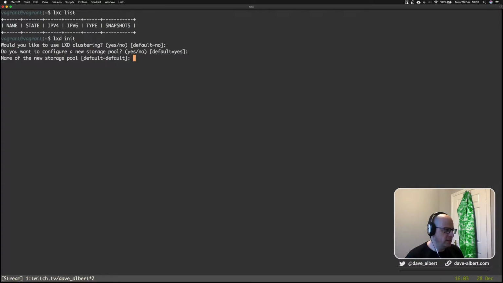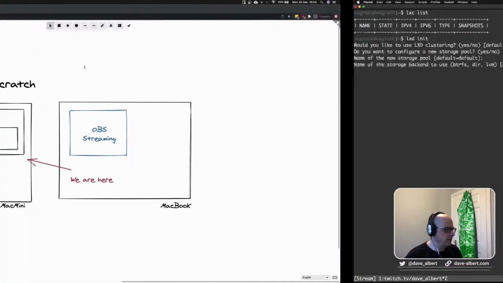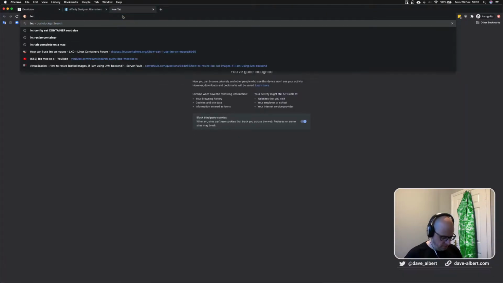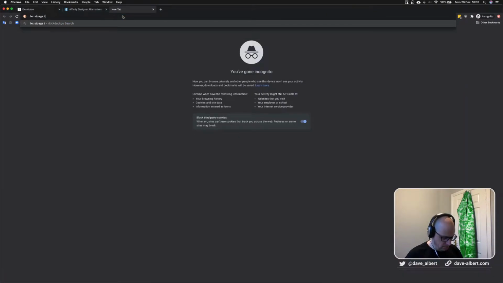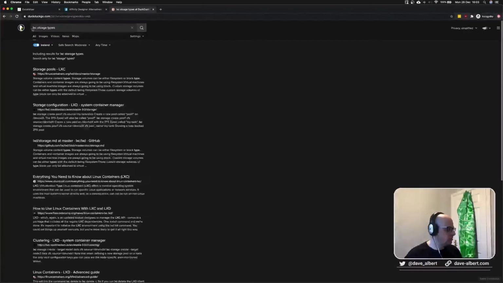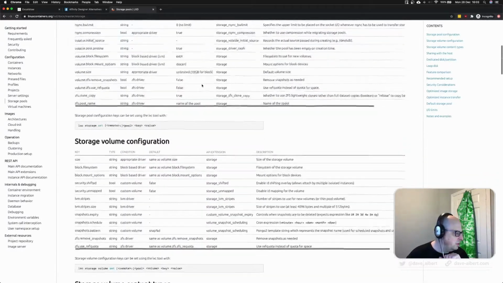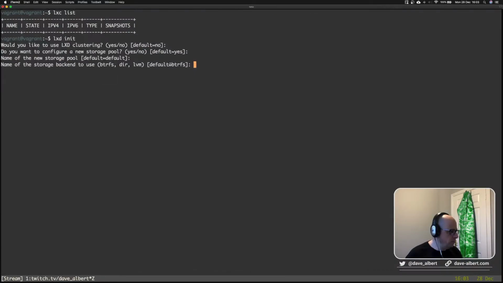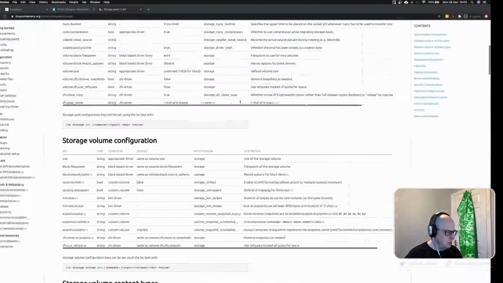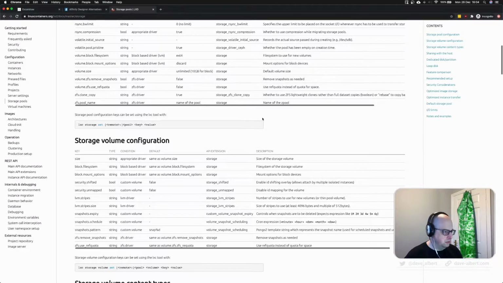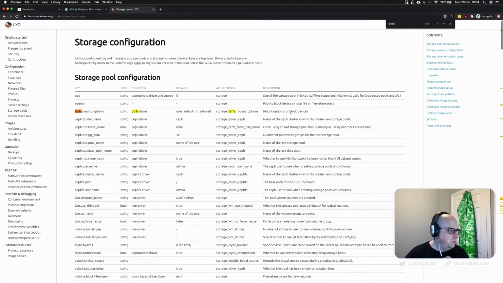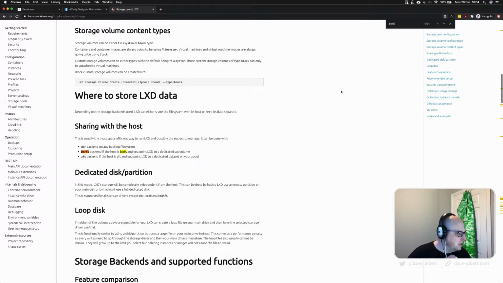New storage pool, yes. Default. So the types are LVM. Actually, let's look at that. Do we have BTRFS?